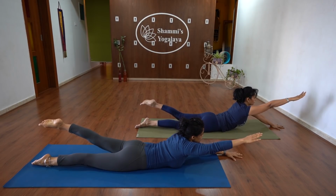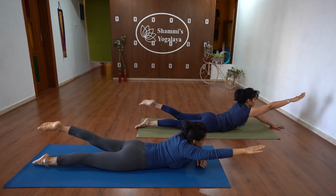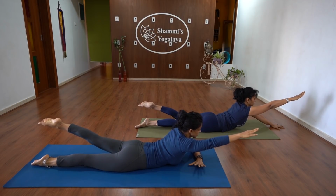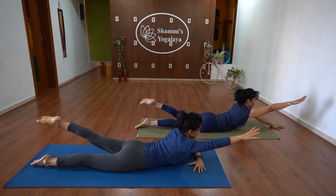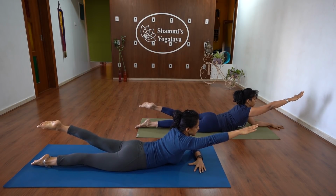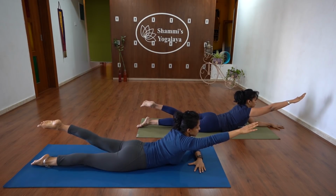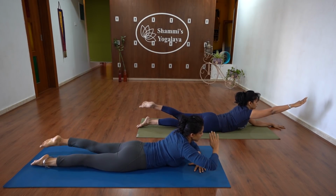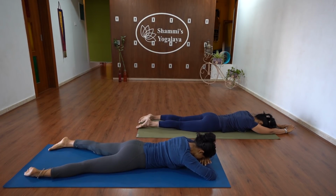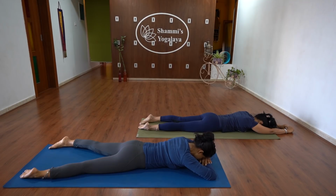5. If you want more stretch, you can bend your left elbow and push further up. 6. So your left forearm is making a 90-degree angle. 7, 8, 9, 10 and release. Relax. In Makarasana, legs are apart, toes are facing each other, and your forehead is resting on the palm, on the folded hand.